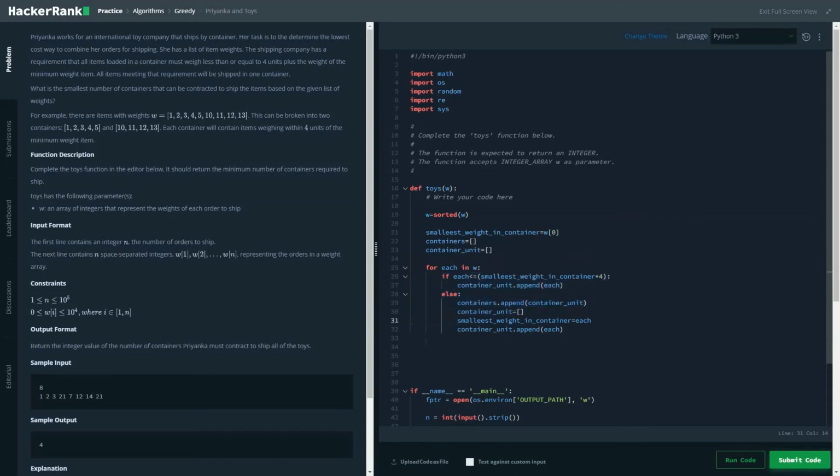So after the for loop has ended, we have to put another containers.append to append the last container unit to our containers, and we'll be returning the length of our containers. So this is the basic idea. I hope it works.